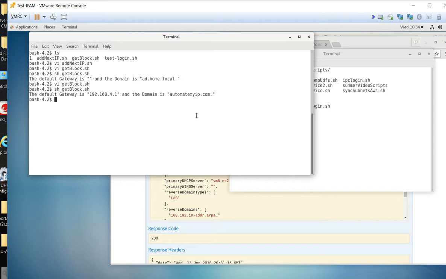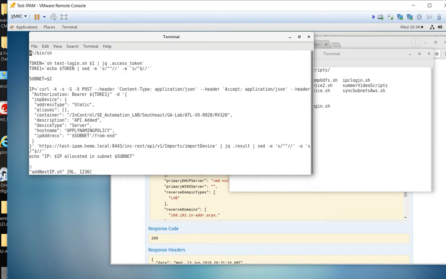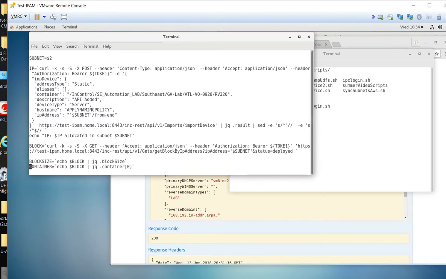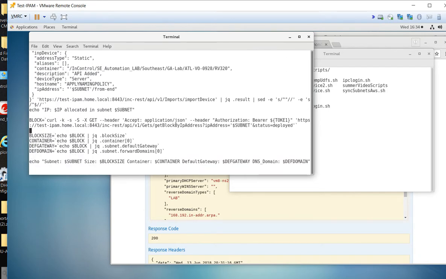Now, I kind of added that to my other script, my add next IP. So now I know that the block function works, the address works, I know those. So I added in that block function in the variable. And then again, I got lazy again and just typed these out or echoed the block, telling it to parse it out through jq.